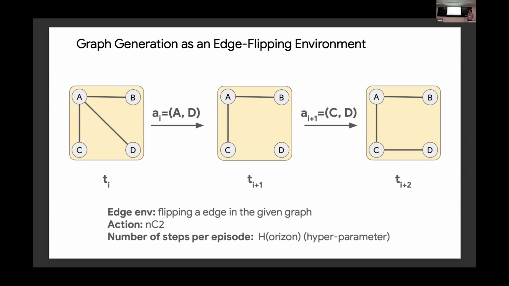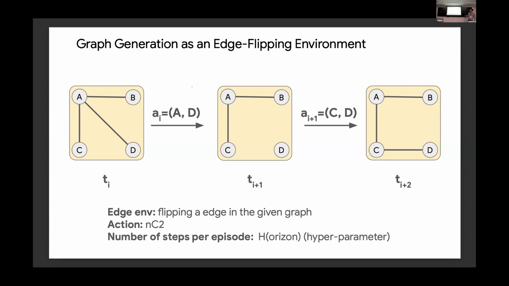What we do is this edge flipping environment, meaning that we start from some initial graph and each action is to choose a pair of nodes and flip the edge. So if the edge exists, you delete it. If the edge doesn't exist, you add it. Very simple process, but it's very powerful because you can generate any graph from any graph if you give n choose 2 number of actions. So a not small action space. The action space is n squared, and the horizon length is also around n squared. We found this one to be a good balance between the number of actions and the horizon.